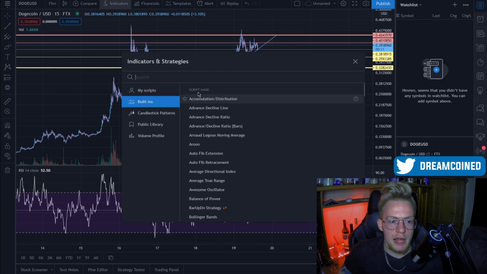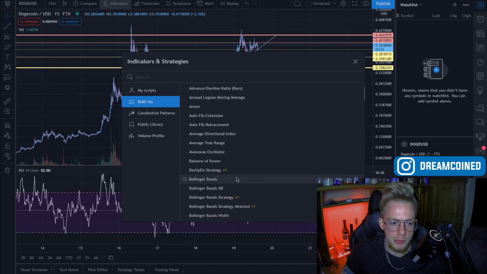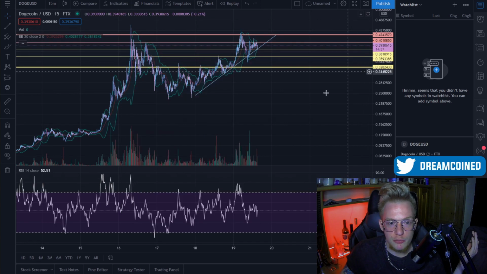Now, the last indicator that I like to use to show you guys is going to be Bollinger Bands. And this is usually going to be the top up here, but Bollinger Bands are going to look a little intimidating at first, but they're fairly easy to do. They function similar to RSI, but a little more different on the chart. So as we pull up the Bollinger Bands, you'll see them here.